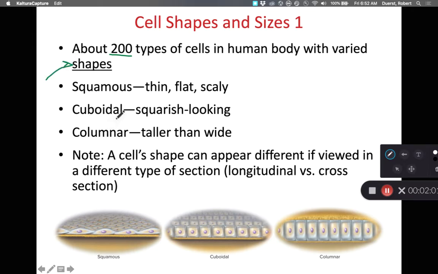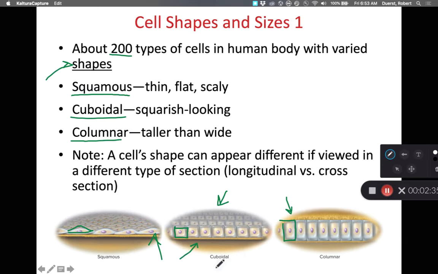For instance, if we're looking at epithelial cells, and we're looking at a squamous cell, that squamous cell is going to be flat and elongated. It's going to be kind of shaped like a pancake. If we look at a cell that's kind of boxy or spherical, that's typically going to be called a cuboidal cell. And bear in mind, these are two-dimensional images of three-dimensional structures. And if we look at this next one, we have thick elongated cells. Those are going to be referred to as columnar.